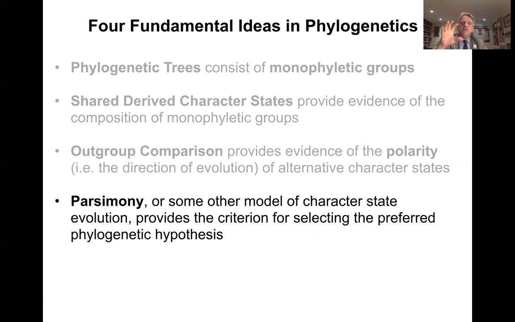That is, the phylogeny that required the fewest number of changes among the characters was considered the optimal phylogeny. Now, parsimony is still a powerful tool for inferring phylogeny and is a great teaching tool as an introduction to phylogenetics. But as we're going to learn, there are ways that evolution can fake out parsimony. And now we have more sophisticated statistical approaches that take into account other lines of information that we use to find that optimal phylogenetic tree that best explains the data. That is, the phenotype and/or molecular data that we're using to infer phylogeny.